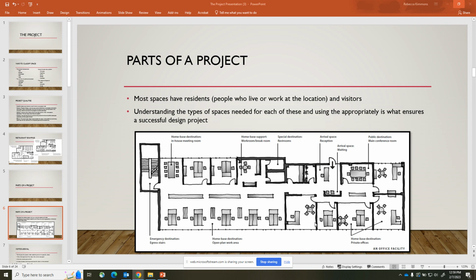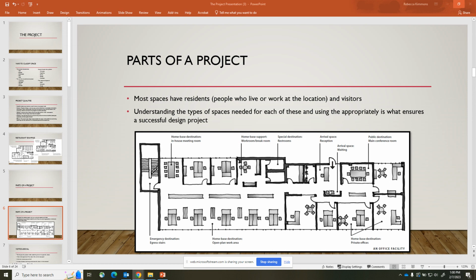So again, here's an example. This is an office space as we go through. You have the main reception space right here. So this is where they're going to come in. And let's see, this says emergency destination. So this looks like for this layout, everyone's coming in here, whether it's a resident or a visitor. You've got a waiting space. This is for their visitors, and it gives them a space to sit. And you can see it's not open to anywhere where someone's working. This open area where a lot of the residents, the employees are, the visitors don't have immediate access to that. And then the offices that are up here, these are enclosed.